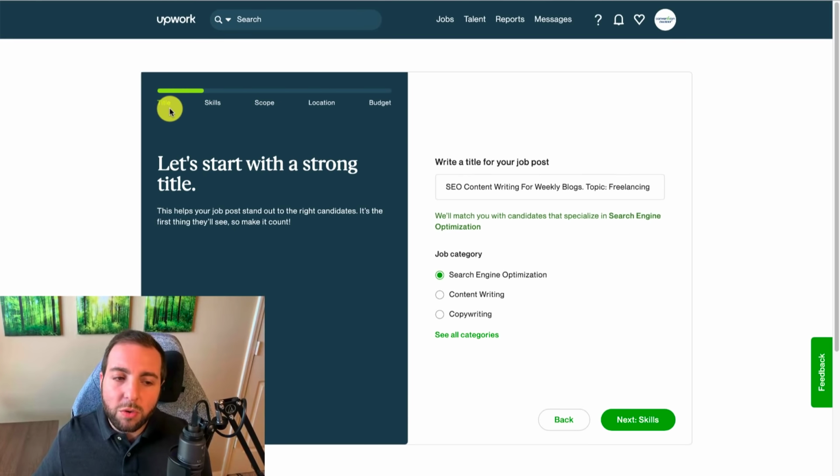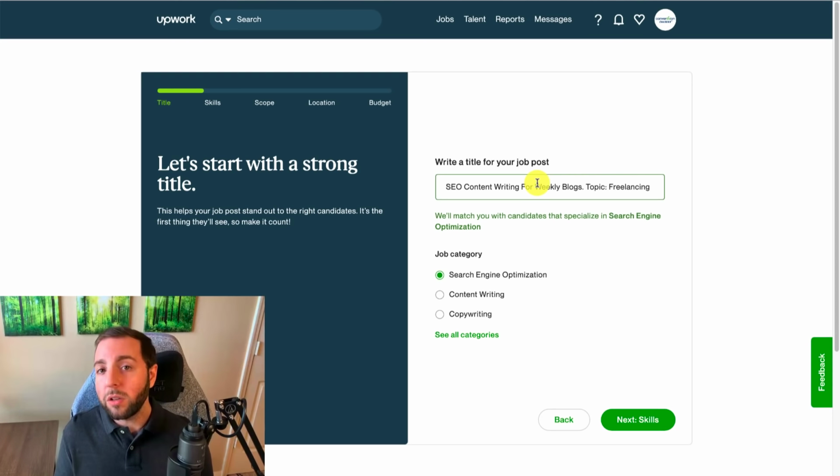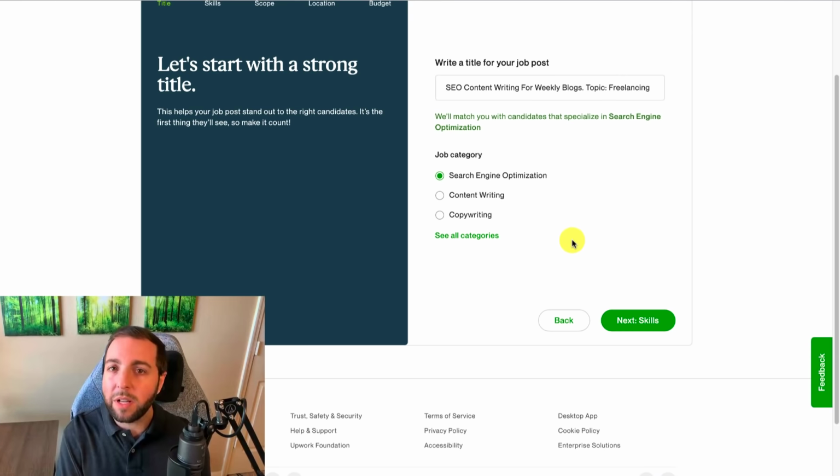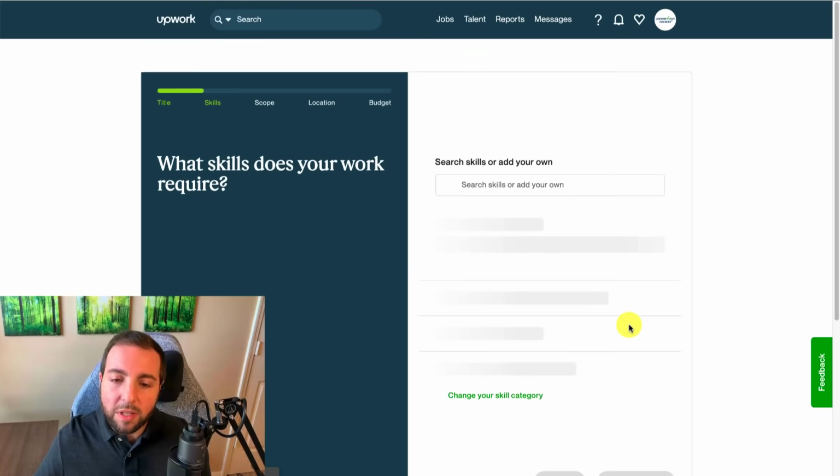It all starts with choosing a title, and then we will get into the skills, the scope, the location, and the budget. It's a very simple process where you pick the job title. So that's like what I said. You need to have the role that you want to hire for in your head so you can make sure you're automatically starting it with the best title to entice the best freelancers to apply. And then the job category is also very important because that is the type of skill set that the freelancer needs to have that is applying, and that is how it is going to fit in the algorithm. So make sure you have these correct, and then you can go to the different skills.